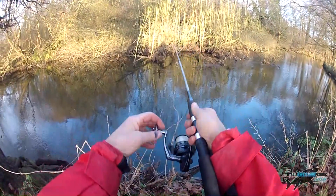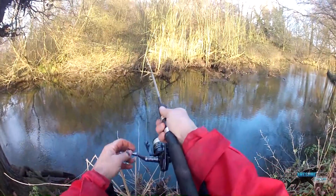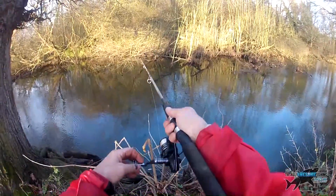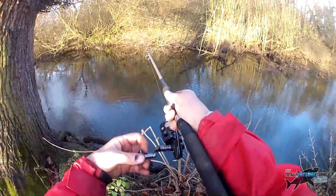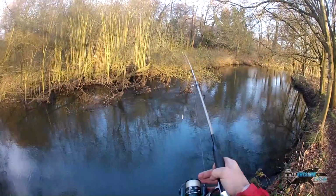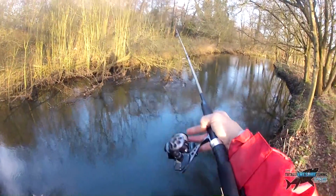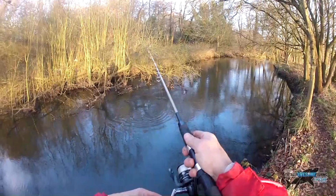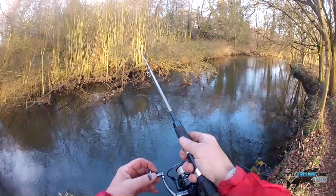You'll also notice I rarely, on these small streams or small rivers, use an overhead cast. I don't want to go up the trees. I want to use an underhand cast and maybe accelerate it by pulling the line with my free left hand, because I'm a right-handed fisherman, and that helps accelerate the line. This is just a standard cast like that. I just toss it up, shut the bail arm, and then I wind straight away, but I want to try and keep it coming faster than the current of the river.